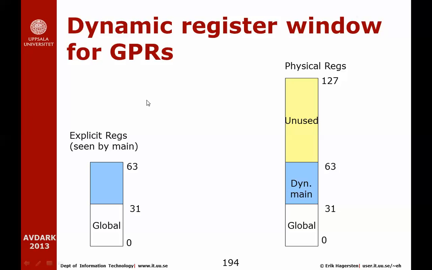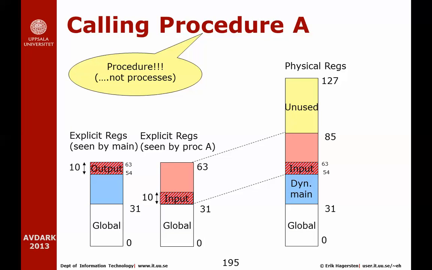Now main makes a call to a function, or I will actually refer to this more as procedures, because that makes more sense in this context. But think about this as a call to a function. So calling a procedure, this is not a process, this is a procedure, sort of like a function but with slightly different properties. And this procedure that we call is known to have 10 input registers. That means that it needs to get 10 different variables passed to it whenever it's being called.